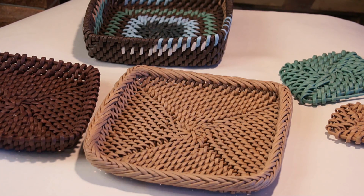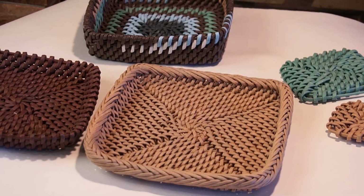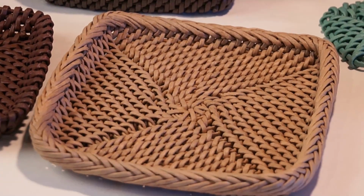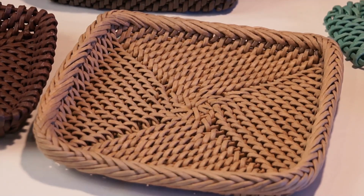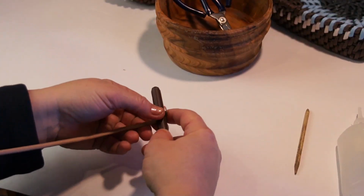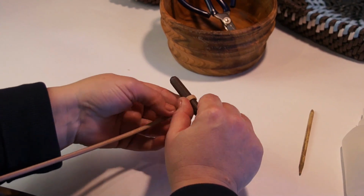Today I'd like to show you how to start a square bottom in root weaving. There have been quite a few questions after the previous masterclass, so today we are going to discuss a square bottom in more detail. We start a square bottom in the same way as a round bottom.